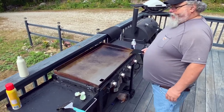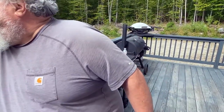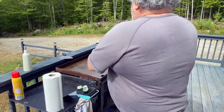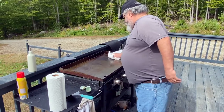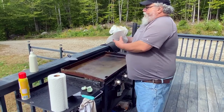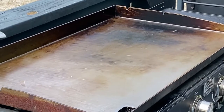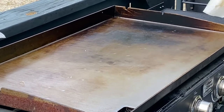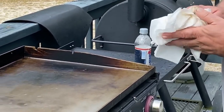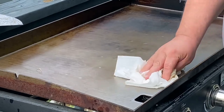Right. So now that things are kind of cleaned up a little bit and cooled off, I get a ball of paper towels. I've scraped all the heavy stuff off. You should feel it pretty smooth. You shouldn't feel a bunch of anything on it because you've already cleaned it off pretty much at this point. So by this point, you're not getting a lot off, so you know you're getting it pretty clean. Like I said, it's just like a cast iron pan. This is actually made of stainless steel.